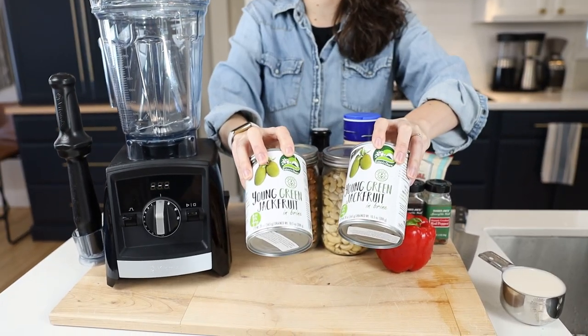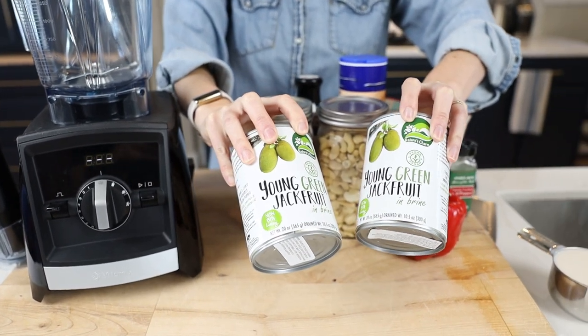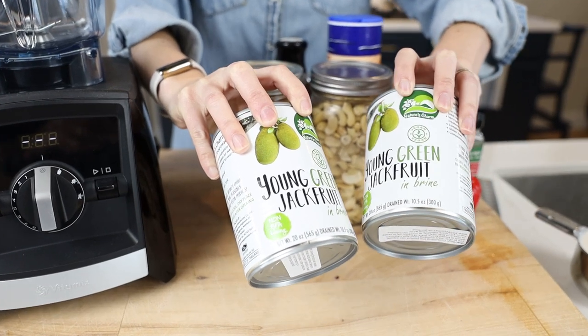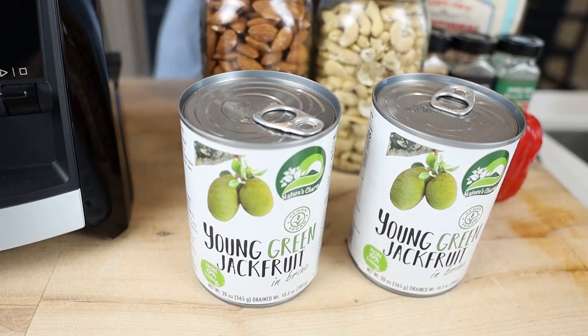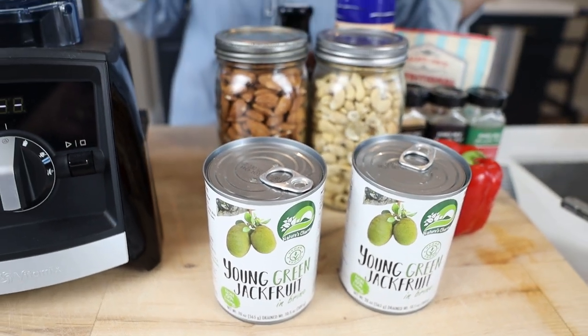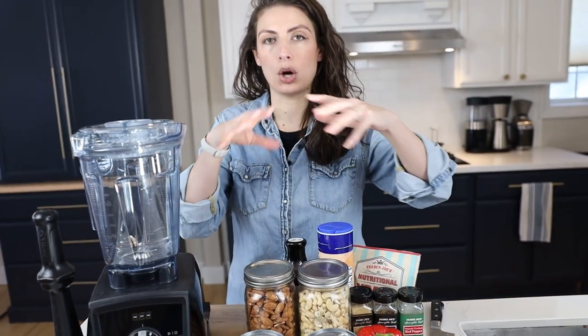Some things about jackfruit. Jackfruit might be an ingredient that you're like, I've never heard of that. That sounds weird and scary. I agree. When I first tried it, it was weird and scary. It comes in cans now. You can get cans at most grocery stores. Trader Joe's has them. That's where we usually get them. These are not the Trader Joe's brand. So you'll see young green jackfruit in brine. You can also get a huge jackfruit and hack at it with a big knife, and that works too. We have done that before. It's just so much easier, especially if you're hosting a bunch of people, to get jackfruit in a can.